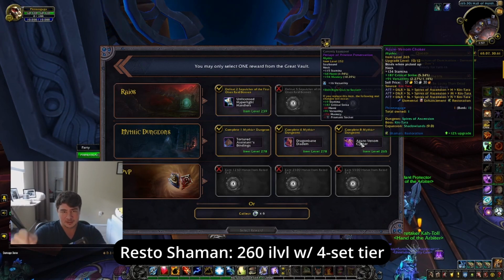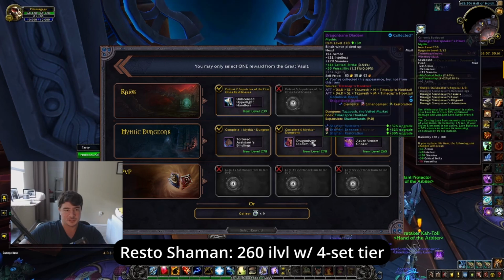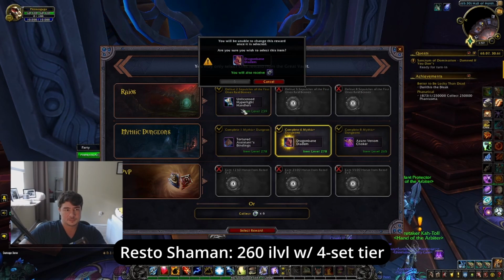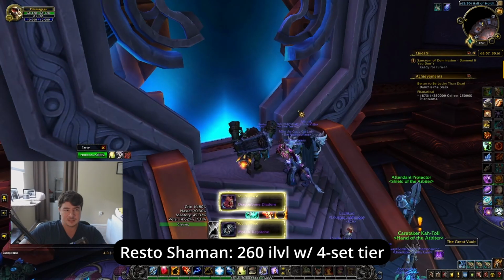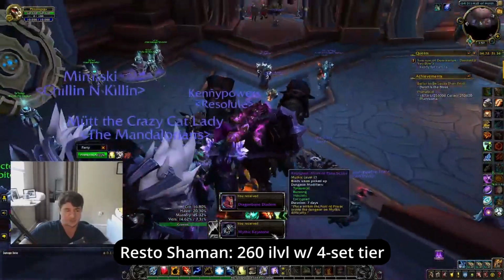This neck I would love. This is actually the neck I'm looking for because it's basically best for Resto, but I've been playing around with the, here I'll show you guys. I'm not going to take it because it's also pretty easy to farm. You just run spires a bunch. So let me grab this real quick and I'll explain why I'm not inclined to take the neck, in addition to it being easy to farm.